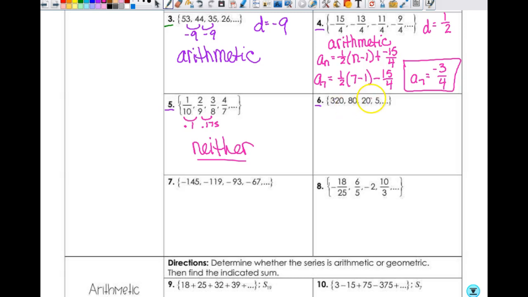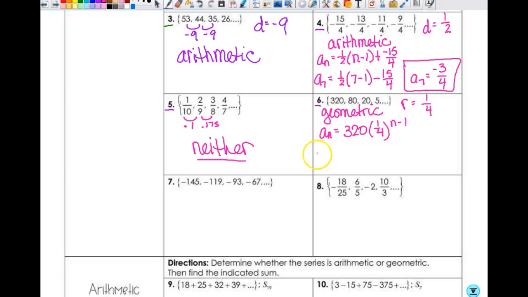All right, so this one, maybe we could tell without the calculator, right? So here, remember, you're multiplying. Your common ratio would be what? 1/4. Good. So your first instinct might be, hey, we're dividing by 4, but you have to make that into multiplying by 1/4, which means that it is geometric. So to find our nth term formula, that's this one right here. So A sub n equals A1, which is 320, times 1/4 to the n minus 1 power. So there's your nth term formula.